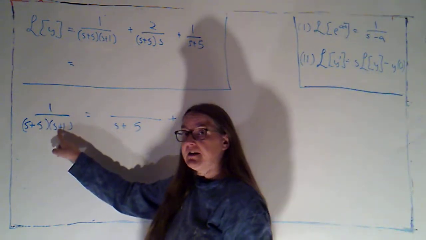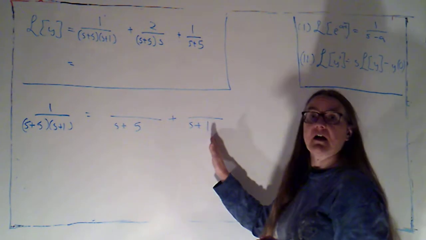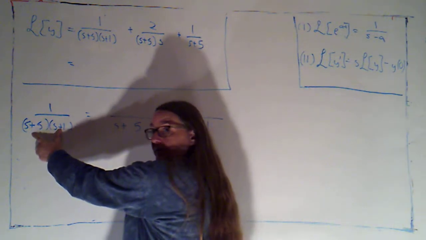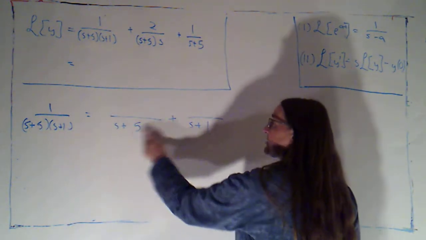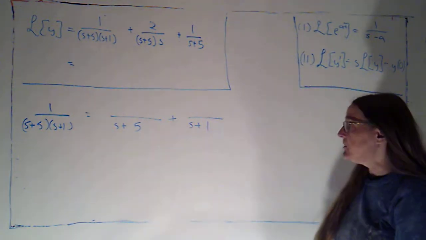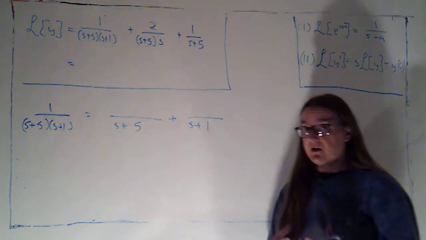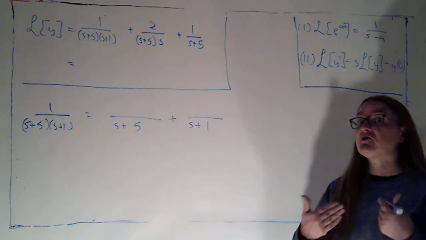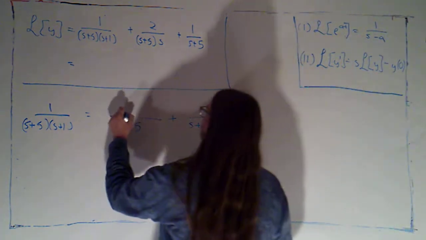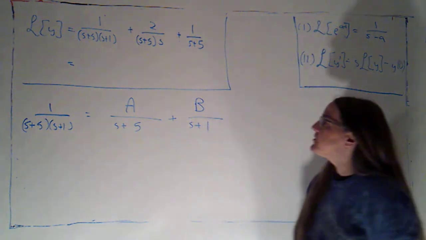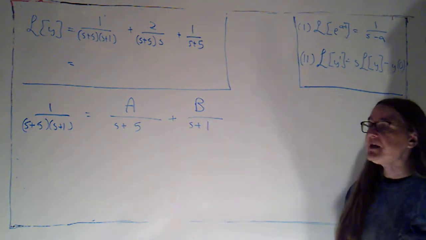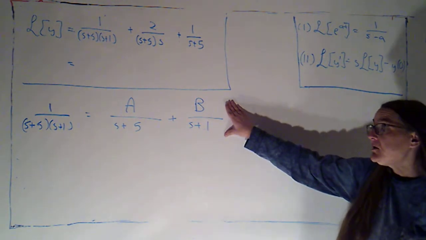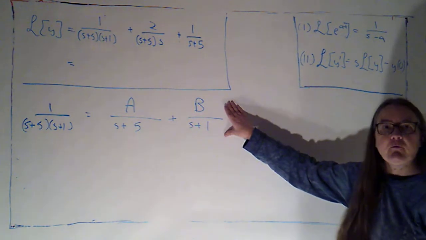Each factor is going to contribute a fraction to the partial fraction decomposition. Essentially, I'm saying, hey, this is the least common denominator that I would need to add two fractions that had these two denominators. And the rule is that if this denominator is linear, degree 1, or a power of a linear, so even if this was (s plus 1) squared, the numerator is just going to be a constant. So there are two unknown constants, A and B, that are going to make this equation true all the time when it's defined, which would be everywhere except at -1 and -5.